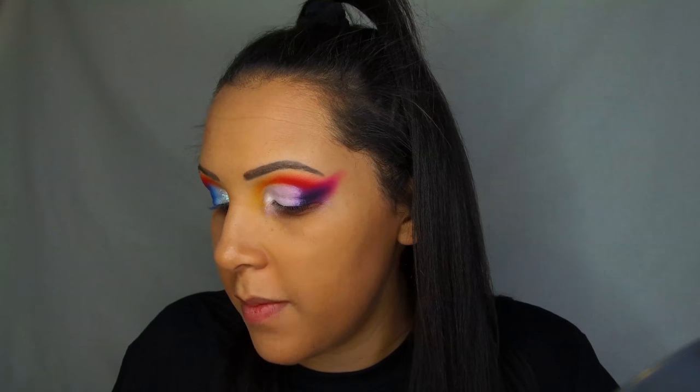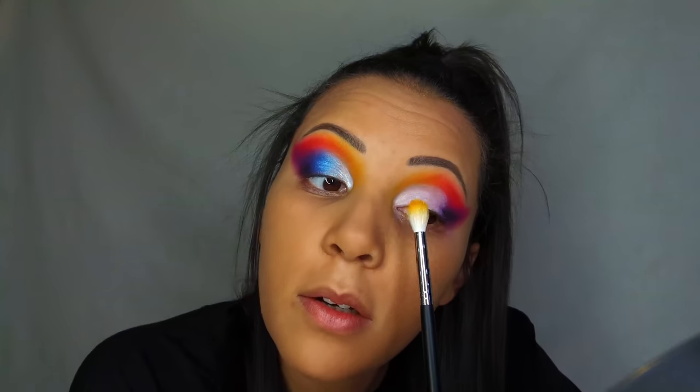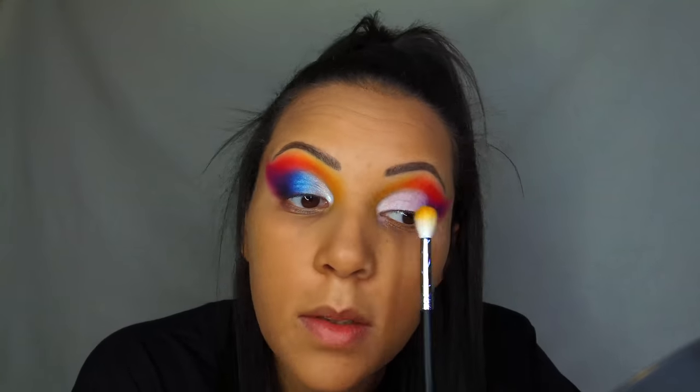Okay, so I'm just going to clean this cut crease canvas off my hands before it goes everywhere, and I'll be right back in just a second. Okay, so I've got clean hands now, so I'm going to use the same fluffy brushes that I used before with the various colours on them, just to blend it into that cut crease better, to be honest with you. I'm going to get a tiny bit of eyeshadow, hardly any on there, so I don't want too much, I just want the edge to be nice and blended.